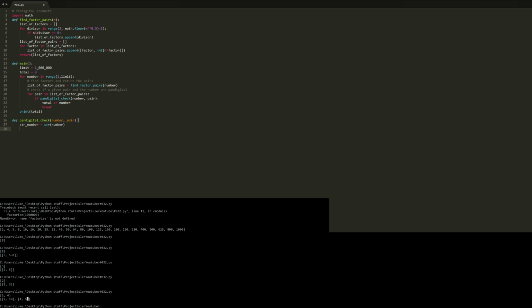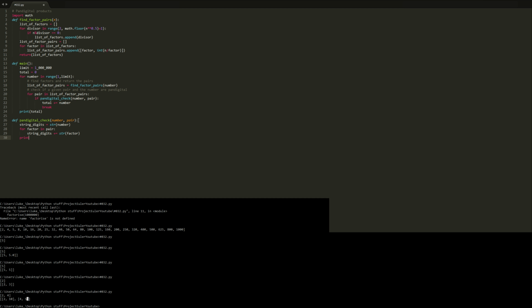Actually, let's just call it string digits, and we could say for factor in pair, string digits plus equals string of the factor. Hoping this works.